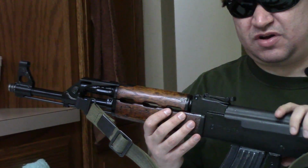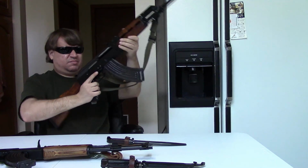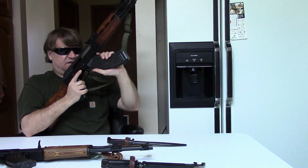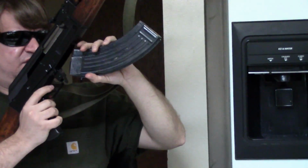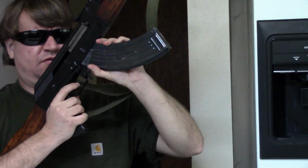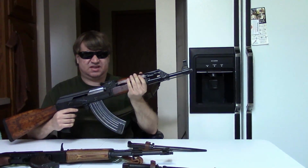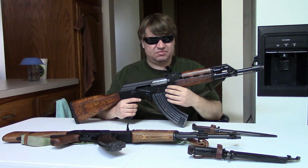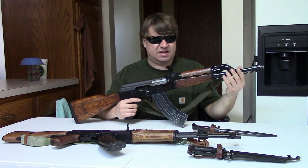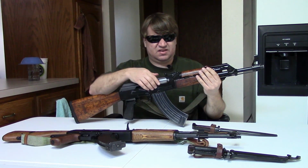The original M64 would also have an internal last round hold open device, but by the M70 they would drop that and go to the much more simplified style we know today with a magazine with the bolt hold open follower. Not as good as a device, but it made things more parts compatible with other Kalashnikovs and it cheapened production. That was pretty much what they were doing with the M70, which was what they would eventually adopt. It was a cheapened up version of the M64, taking some AKM features, but still retaining quite a few of the AK Type 2, 3 features, including again this heavy barrel and the ported gas tube and the non-lightning cut and all that.